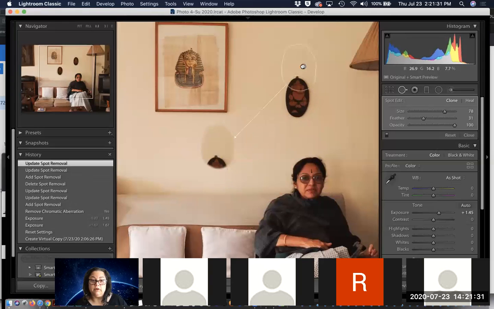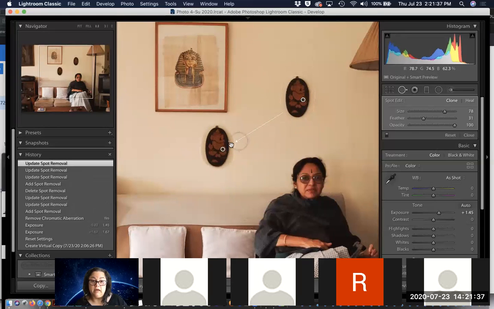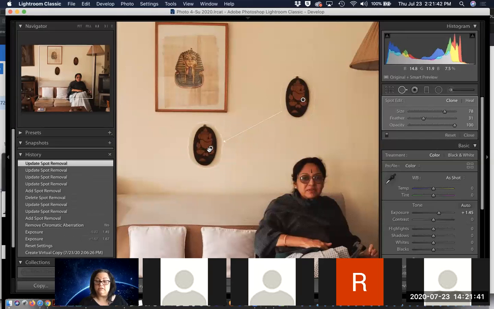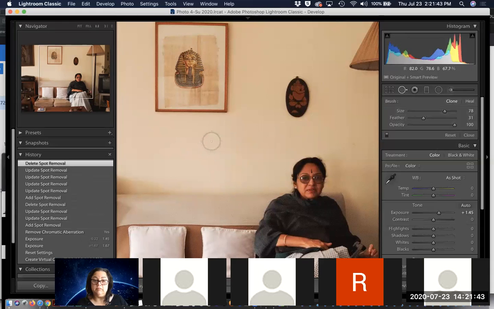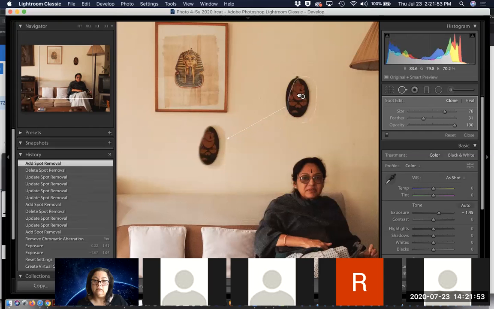If I move this one, then the selection changes, right? So generally I want to keep that where it is, but I can move this around. And if I don't like it, again, I can just hit delete and then maybe make a new area. Like so.